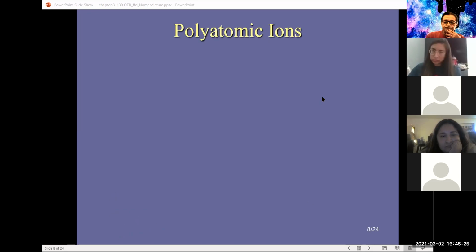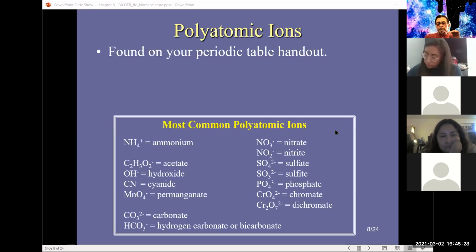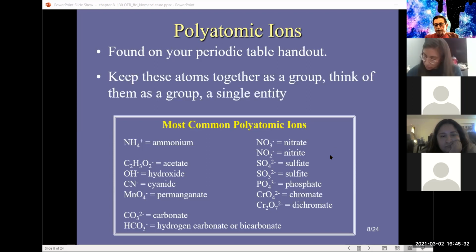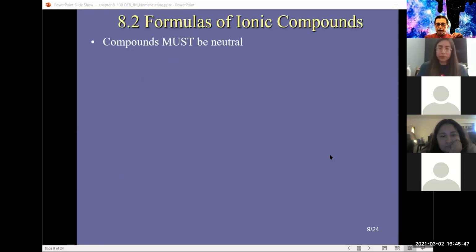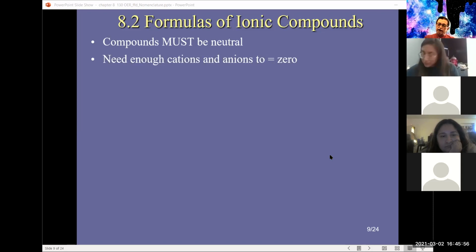All right. So now we talked at length about the polyatomic ions. Thing to take away from there, they are units. If we need to add more than one, we put parentheses around the whole unit, okay, the whole group, and we put a subscript on the outside, far right parentheses, okay? Now, when we're dealing with ionic compounds, the compounds are going to end up neutral. So we need to add enough cations and anions to equal 0, okay?